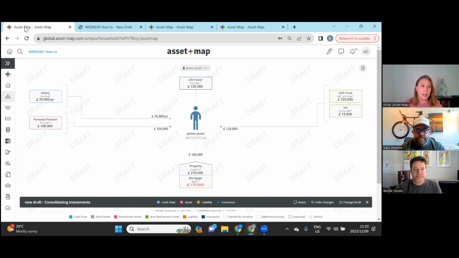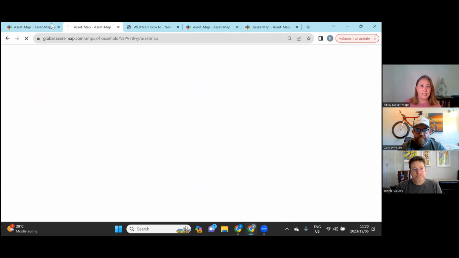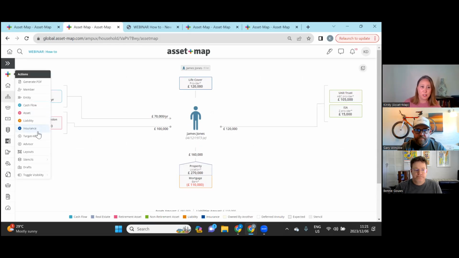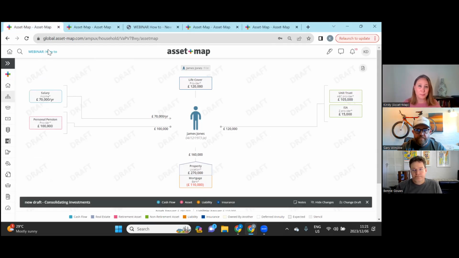You can do that simply by right-clicking on a tab and duplicating, and it'll duplicate that exactly. Then you can navigate to show something different here by showing a different map or different individuals, or in this case, I can turn the draft on and show the impact of that, and then you can simply flip between, this is your current picture and this is the draft. Okay, so you just right-click and duplicate.